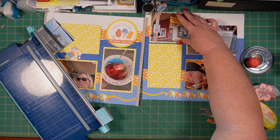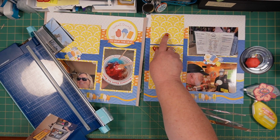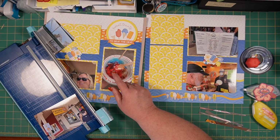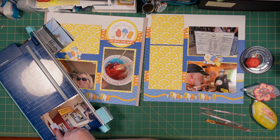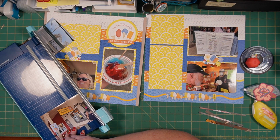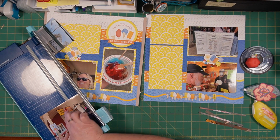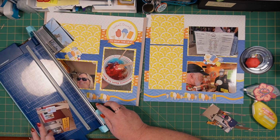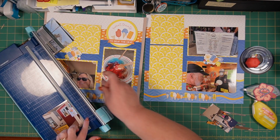This one up here is going to be a smaller mat, so you can see, because that's a 4x4 mat. So that means my picture needs to be 3¾ by 3¾. So obviously I'm going to need to cut quite a bit of it off. So let's see, I want this sign right here that talks about the bees, and so I don't want to cut that off, and it looks like I can fit that in and get the sign in, which is what I was hoping for, so that's perfect. So we're going to trim that there and flip it around and make sure that this is 3¾. Trim off that edge as well.